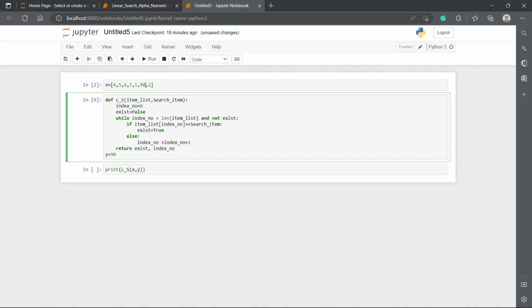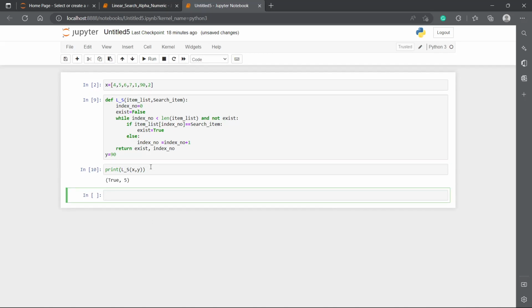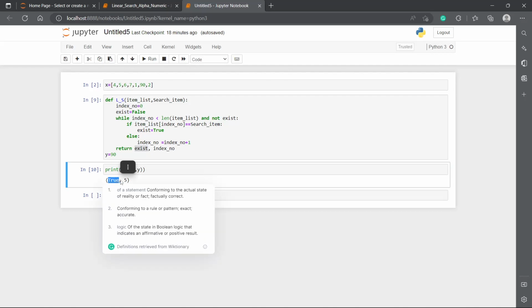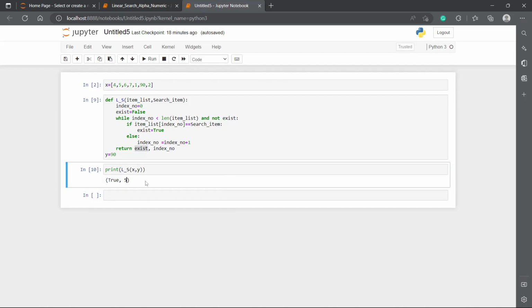Let me print this value. It says fifth, and the question is does it exist? Yes, it is true. The fifth is the value of the position, because it counts 0, 1, 2, 3, 4, 5. It's the fifth position. So by this way we can find the position of any item.